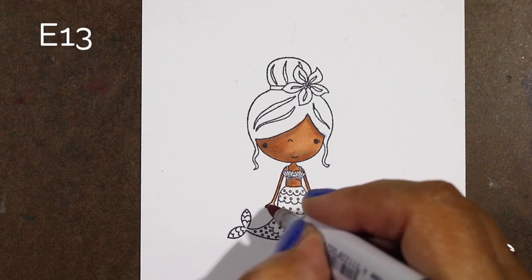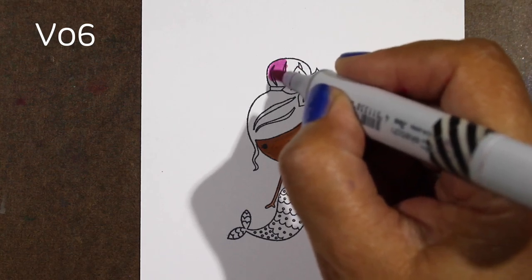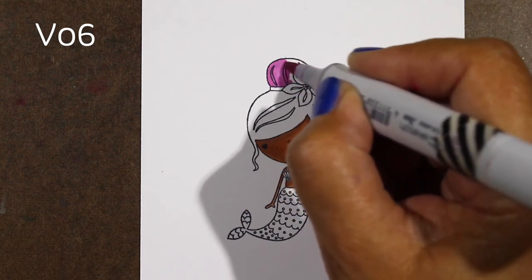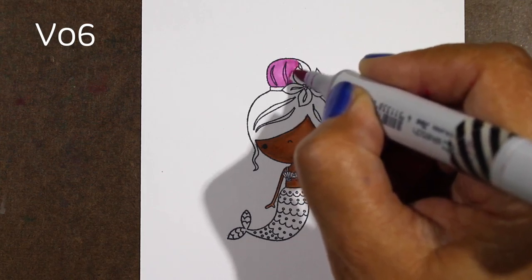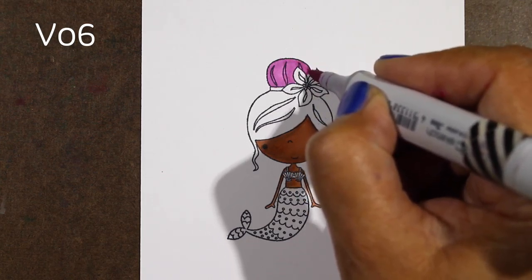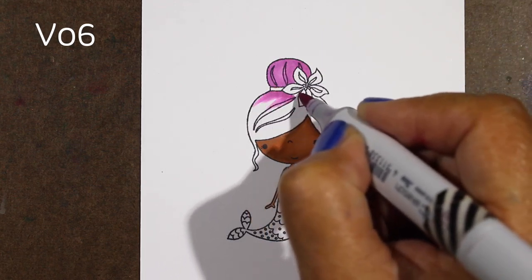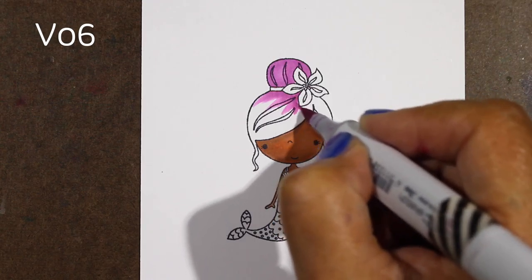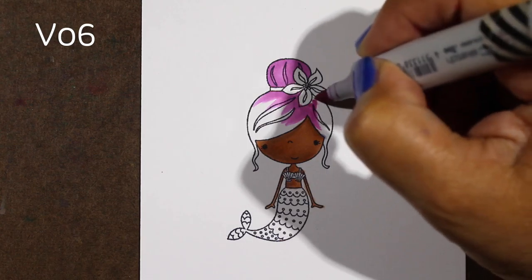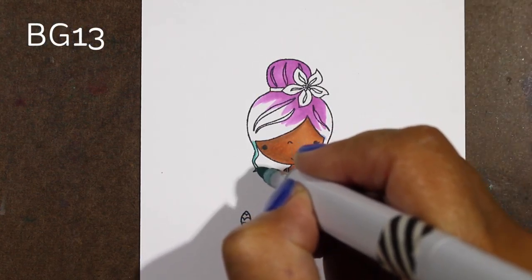Then I finish out her little arms and she's cute already — I just really love her because she's adorable. For her hair I thought, let me do some fun colored hair because she's a mermaid, so I'm using a purple and I'll mix some teal with it. Purple and teal are not colors you would normally mix together in any normal sense of Copic marker color blending, but I'll show you how I do this because it's certainly possible to mix basically any color.